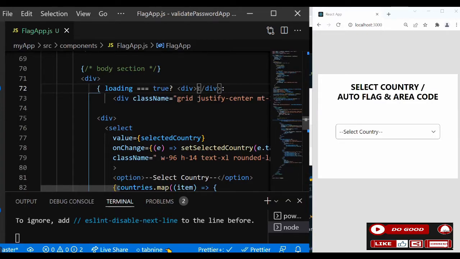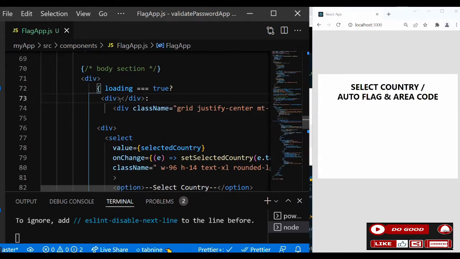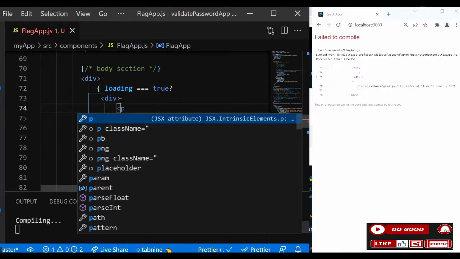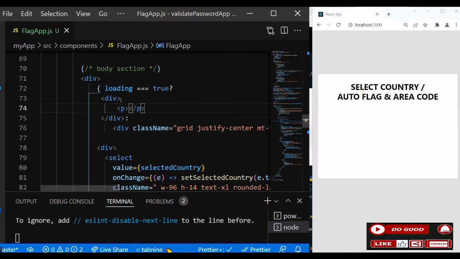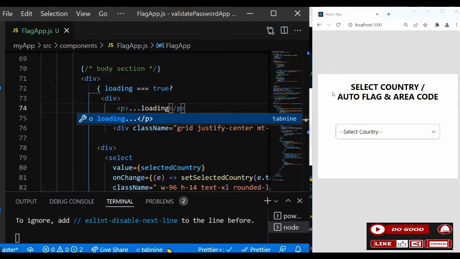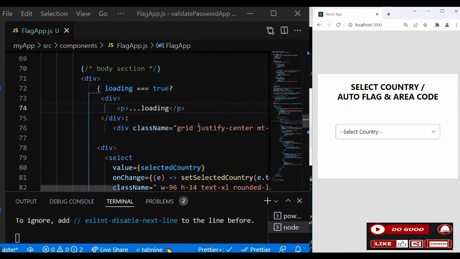So let's bring it down here and get our p tag and say loading. Let's check it out. You can see, guys, you can see the loading before it comes. So now let's center the whole loading.